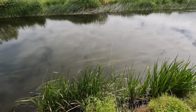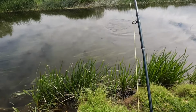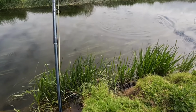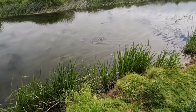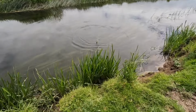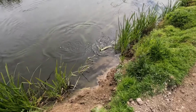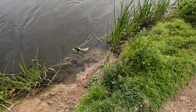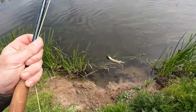If there's a pike about, I'd say he'll hardly be able to resist it. Here he is. Yes. Just as I said it. What way is he caught up? Weeds causing me grief. Now I think I'll play this guy out fairly quickly. Get me net in order. Be patient, people. He's not going anywhere, I don't think.